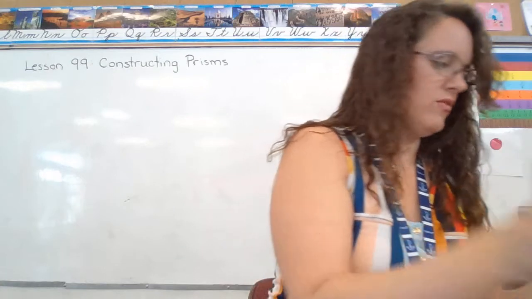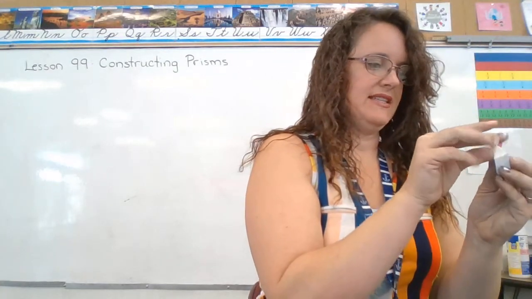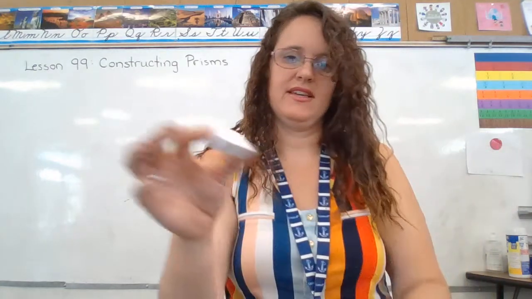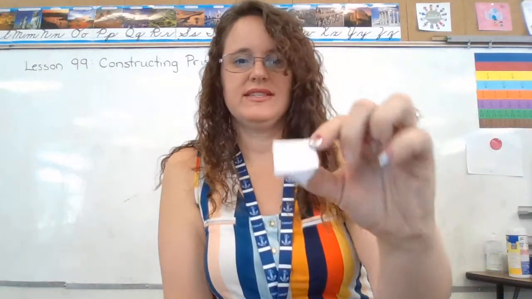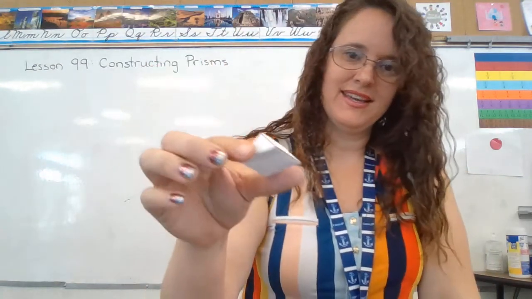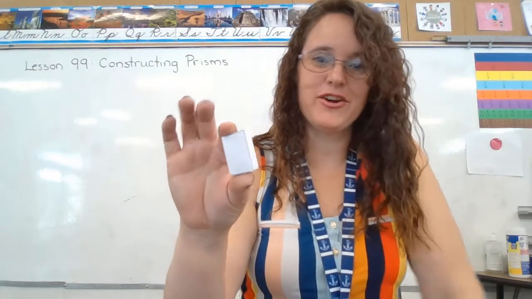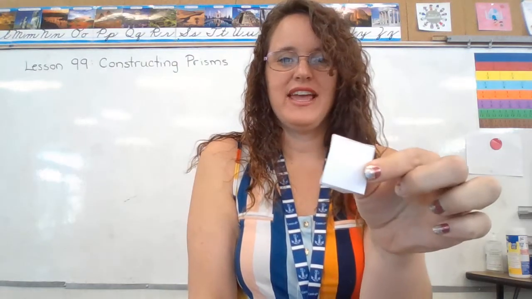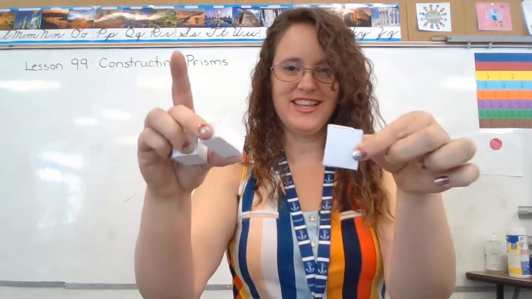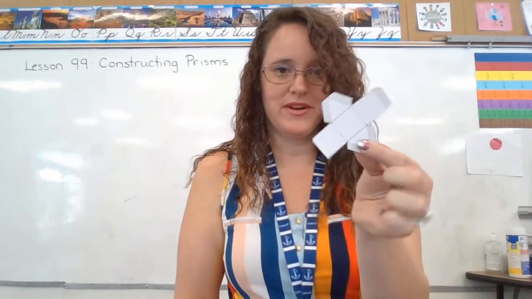I'm working on that right now. And then we'll be able to see exactly what shape this is. So this has triangular bases and rectangular sides. What do we call this? It's a triangular prism. So that's exactly what we have there, a triangular prism. We can add that to our collection of shapes. And then we've got one more that we're going to make today.